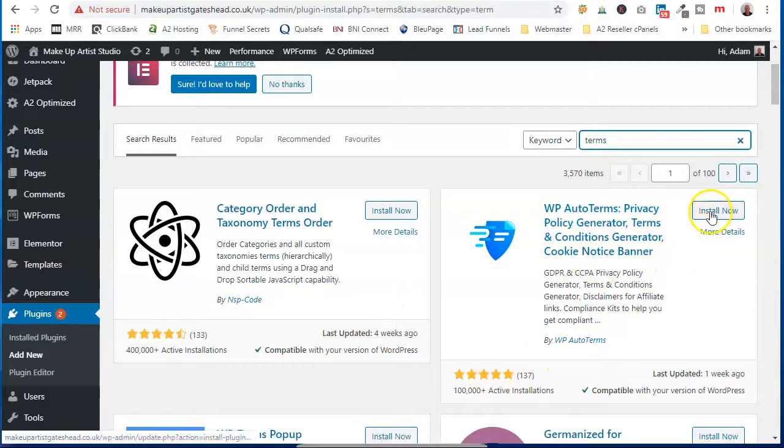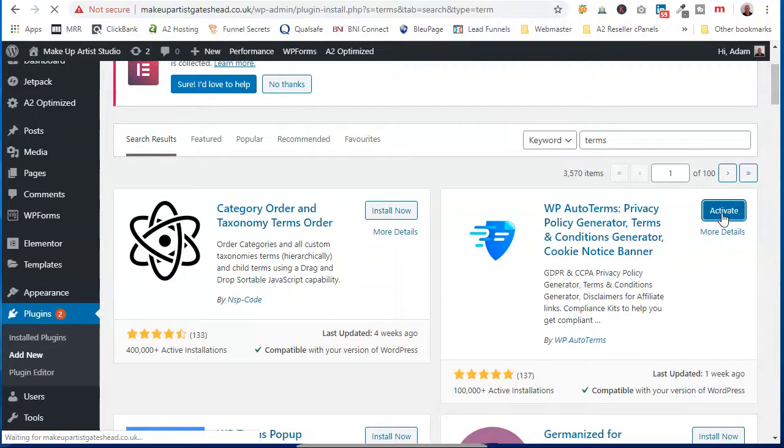Okay, so we'll click on install. Just give it a moment because it's uploading to your hosting. And then we click on activate.